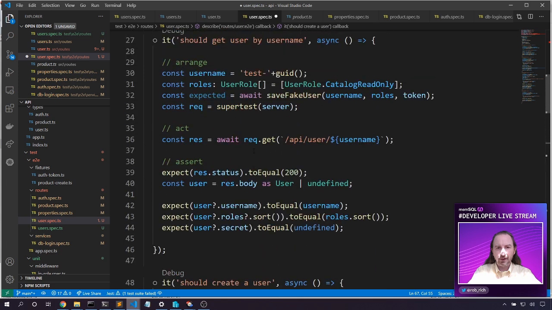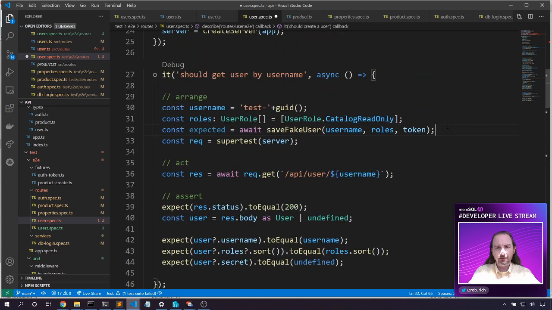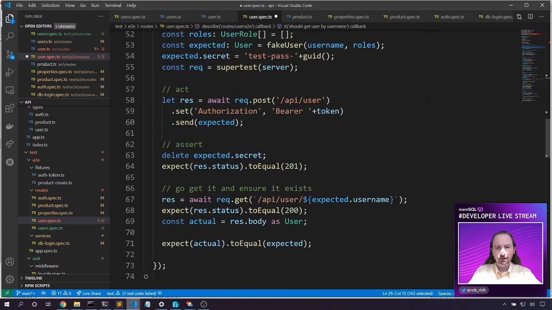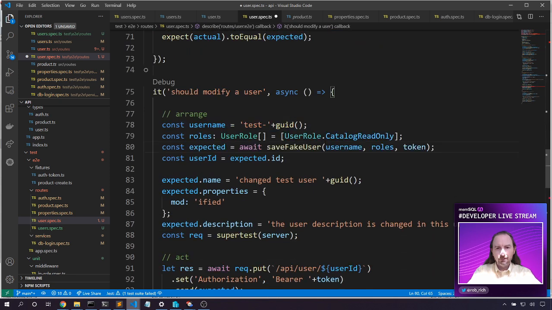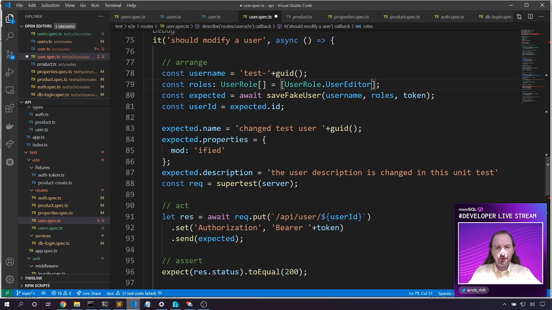Should modify a user. Let's go grab our mechanism up here for creating a fake user. Now, in this case, we'll give it user editor. And now, as we change things, expected. Okay, so that's going to save it.